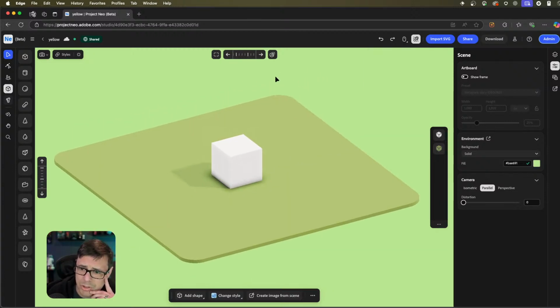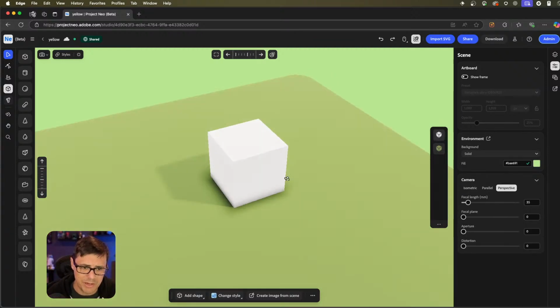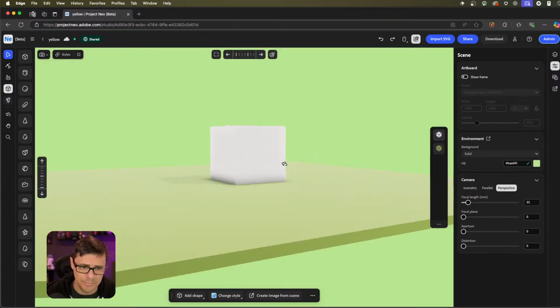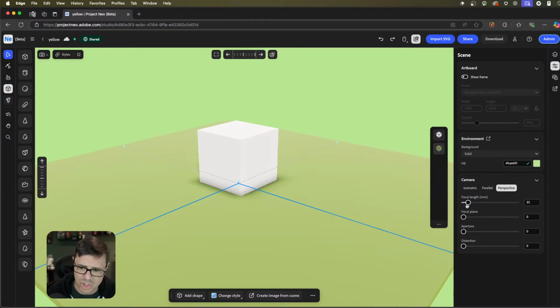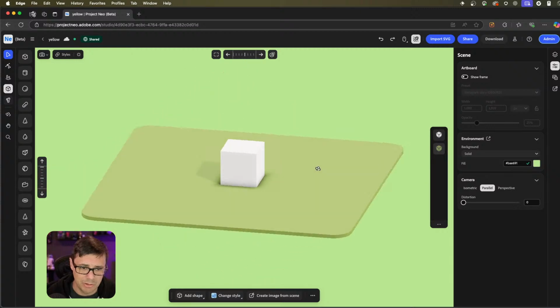Okay, so we have a couple other controls here, like your environment. You can change, do I want a gradient, something like that. We can change the color. You've got this camera. This is something that's pretty cool, actually. So right now, we're looking at what's called a parallel perspective. But if we turn this on to perspective mode, you can see that you actually get some perspective distortions. And you can change this by changing things like, think of it like you're looking through a camera, you can change the lens and stuff like that. Or you can do this isometric view. This is awesome if you're trying to do any type of isometric illustrations. And Neo, as I'll point out as we get through this, makes this a lot easier to do. But for now, I'm just going to keep it in this parallel view.